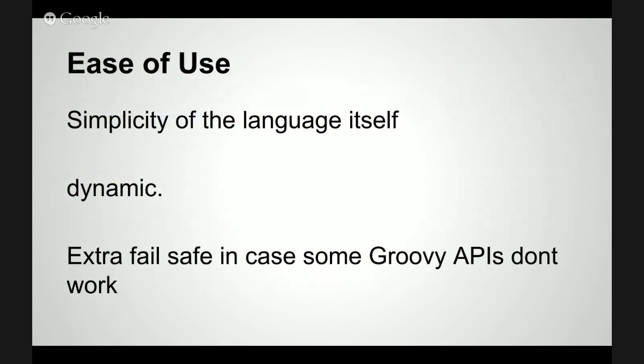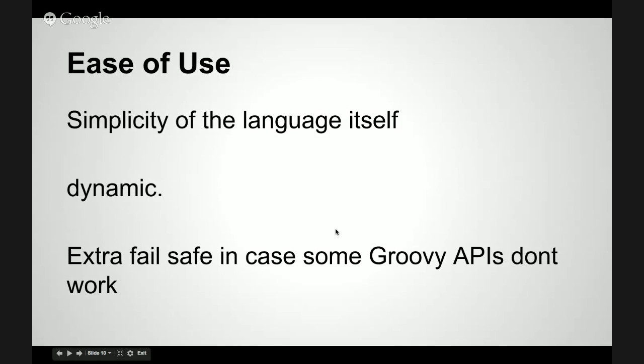So basically what I'm stressing here is that the ease of use of Groovy really helps when it comes to completing Android work. And of course, you can write Java syntax in Groovy classes, which is really good.